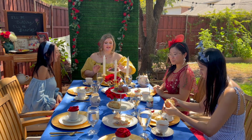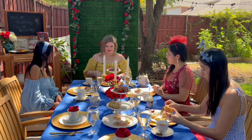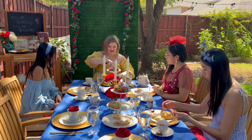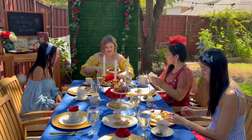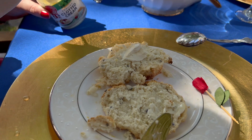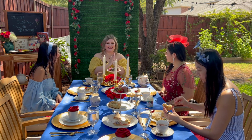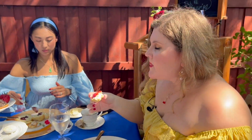Okay, so next is our lemon lavender scones. Oh, they smell so good. I can't wait for you guys to try these. These are like craggly English scones as opposed to like the American triangle scones. Look at that. Oh, that looks so good. It's tender as hell. All right, I'm so excited. Please dig in. Oh my God.